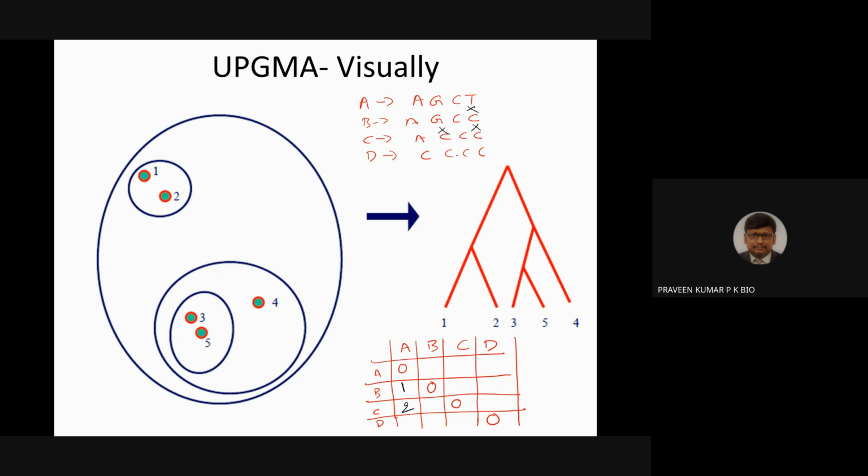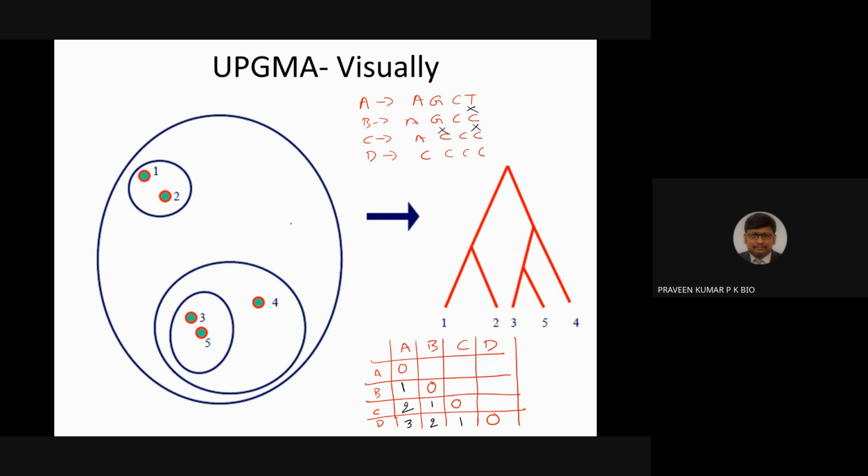Now B and C generally have only one mismatch. A and D have 3 mismatches, B and D have 2 mismatches, and C and D only one. This is how we have to create a distance table if you are provided with the sequences. The distance table is nothing but genetic distance, for how many characters are varying on comparison. We are not bothered about matches. We bother only about mismatches and gaps on comparison of multiple sequences. Got it?